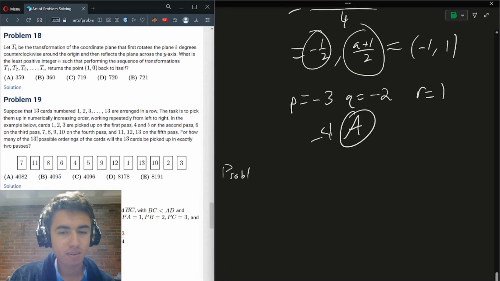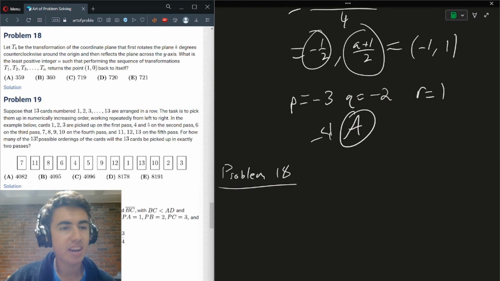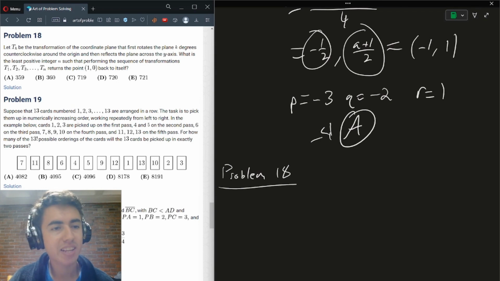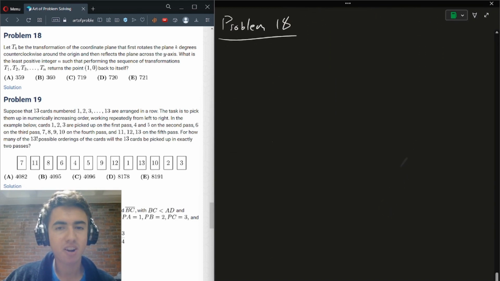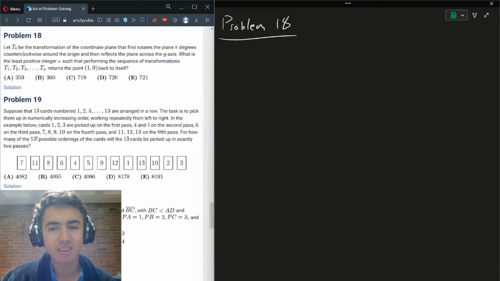We are given this sort of a transformation on the coordinate plane, right? You just rotate k degrees and then reflect it over the y-axis. Then you do that first with 1 degree, then 2 degrees, then 3 degrees, etc. And you're asking, if you keep doing that up to n degrees, when does the point (1, 0) return back to itself? For this type of problem, I think the first thing is to draw out what the steps look like, and then maybe we'll see some sort of pattern to help us move forward. At the very least, we get a feel for it, right?